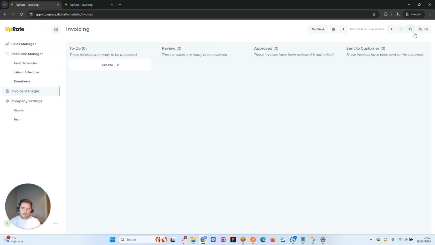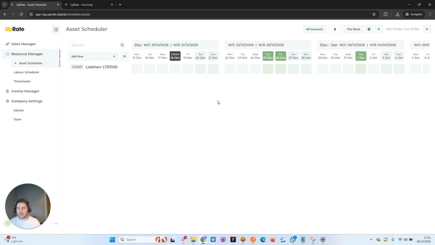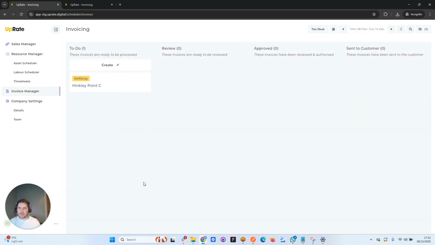But in this scenario, I'm assuming that you would only want to charge for that first week. You'd charge whatever the fee is, and then you'd be done with it. And then it just means that you don't have jobs on your scheduler that aren't actually going ahead, and you don't have to worry about removing stuff from the scheduler. It also means your to-do list on the invoice page reflects what actually does need to be charged for, as opposed to showing a load of invoices that actually aren't needed because the job was cancelled.